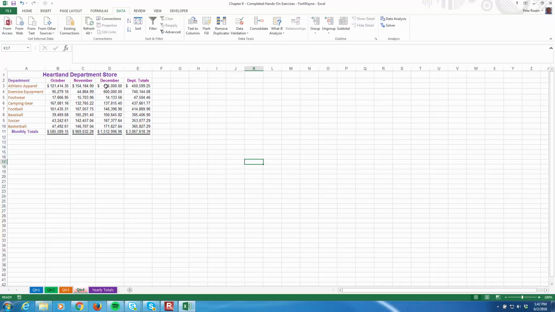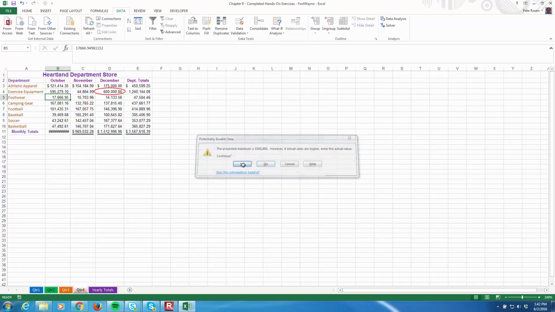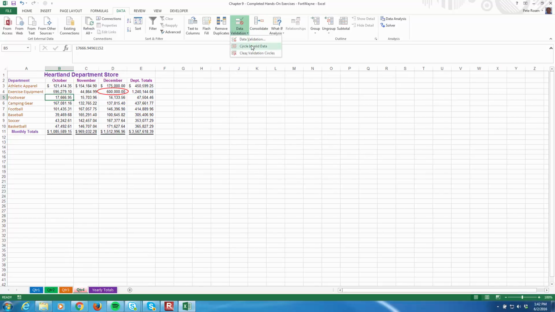Okay, now let's learn one more thing. In the data validation window, we are going to do circle invalid data. Because we had written a rule for B4 through D4 and we have a value that is outside the boundaries of that rule, when we do the data validation and circle invalid data, this appears. Again, if I wanted to make one more, I could put this one as 595,000 and hit enter. Are you sure you want to do that? Yes, I'm sure. And if I wanted to, again, go to data validation, circle invalid data, it circled both amounts.